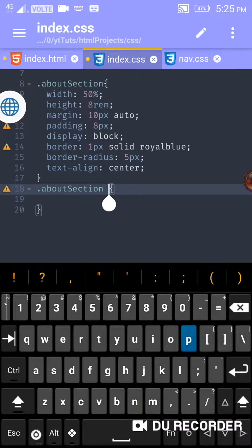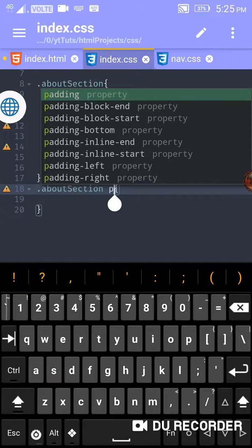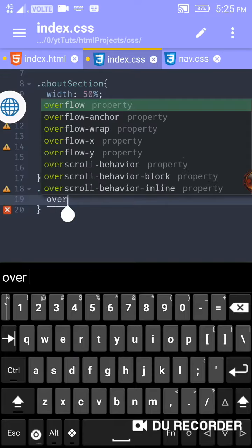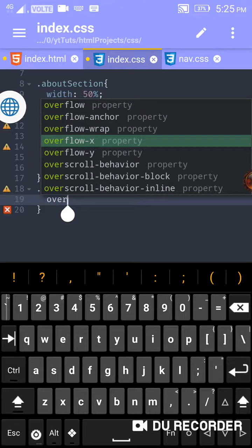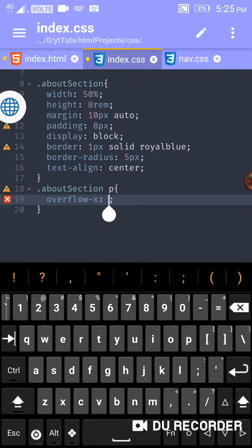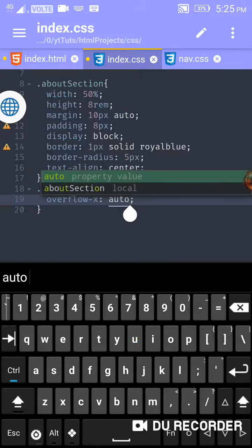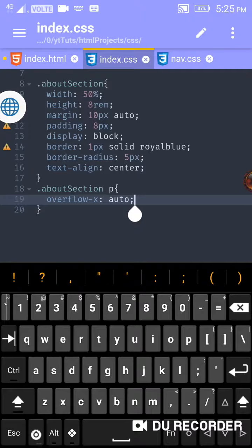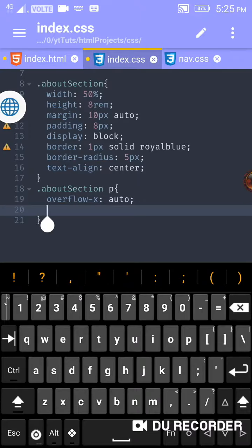In the p I'm going to add a property of overflow-x. If it's overflowing in the x coordinate, it's going to auto. Sometimes it's not going to flow, so I'm going to give auto here.